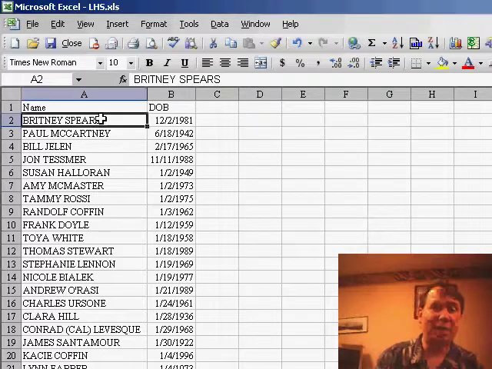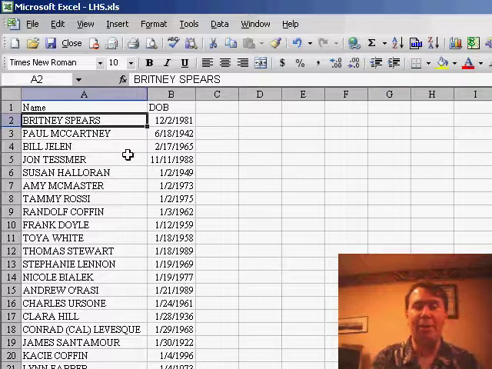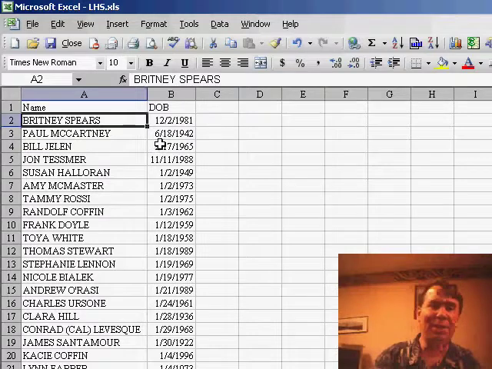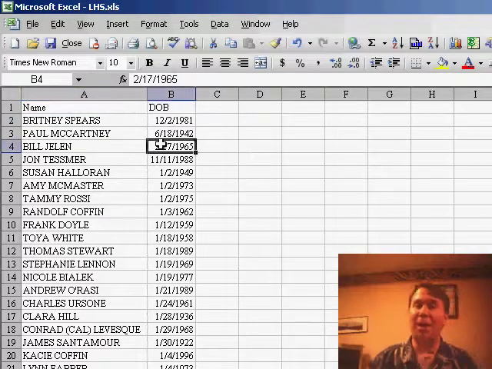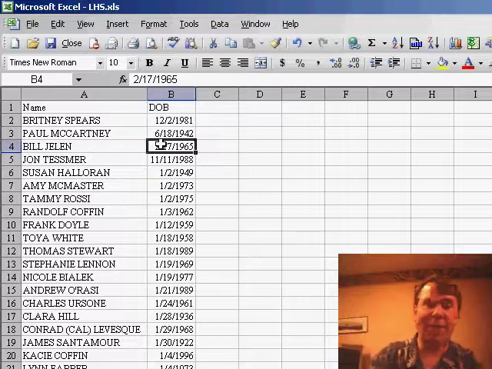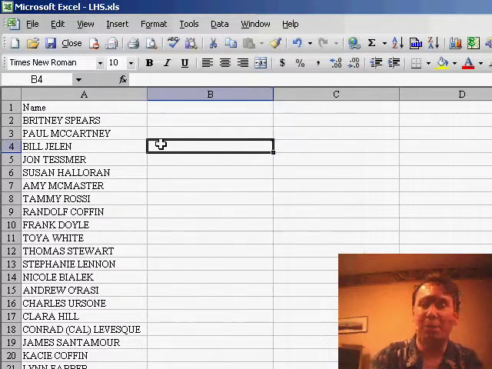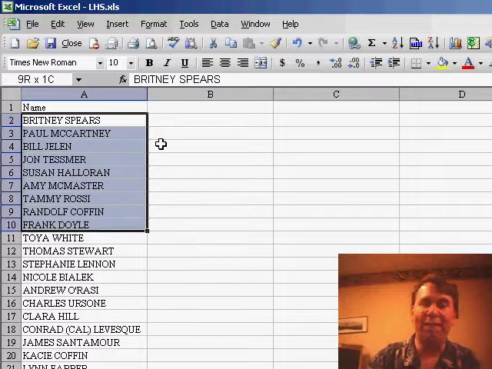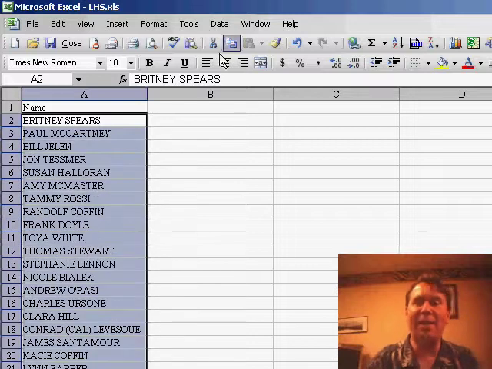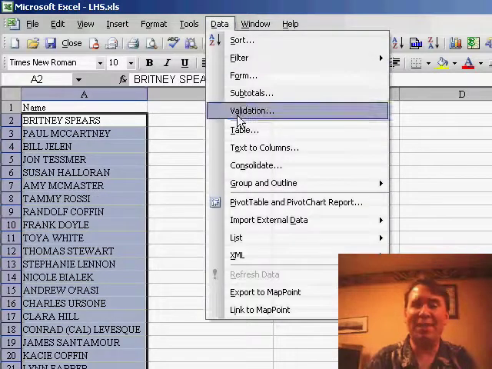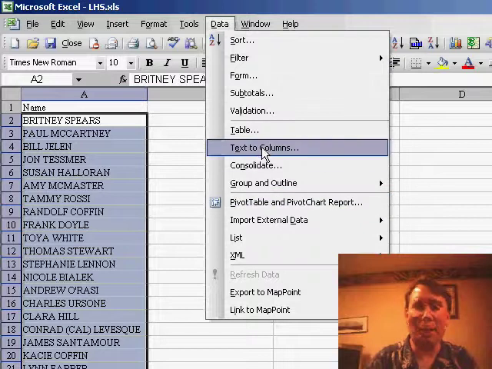Today, I have a data set here with name in column A and more data in the additional columns, and I want to break the name into first name and last name. Now, this is always tough to do because sometimes we have people that have multiple first names or last names. So I'm going to insert a few extra columns. I'm going to add 3 columns just to be safe. Select my data set, and then on the data menu, I'm going to choose the text to columns command.